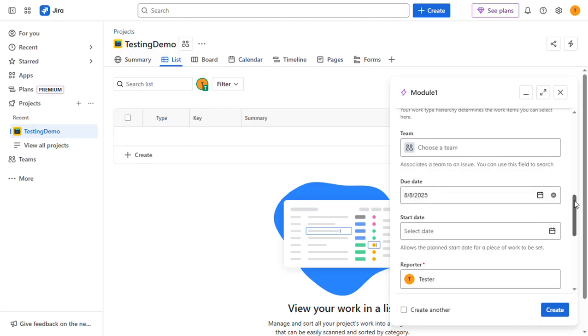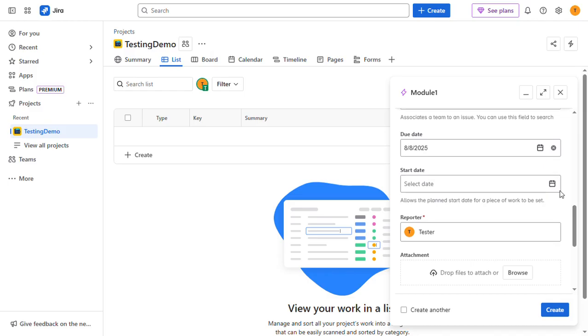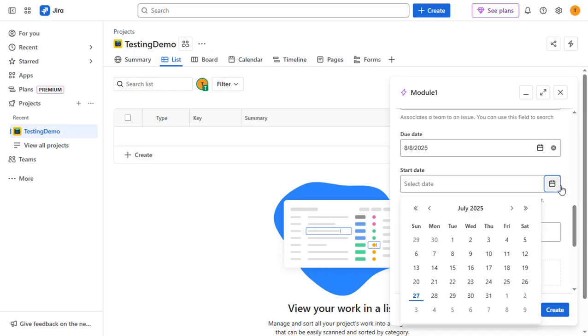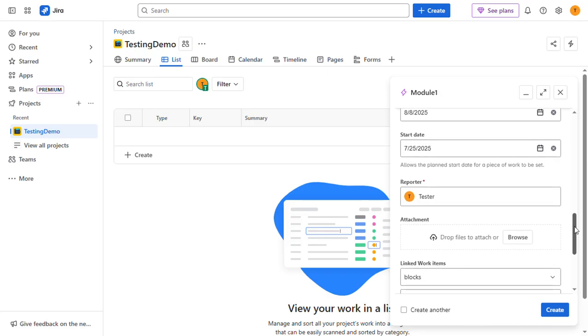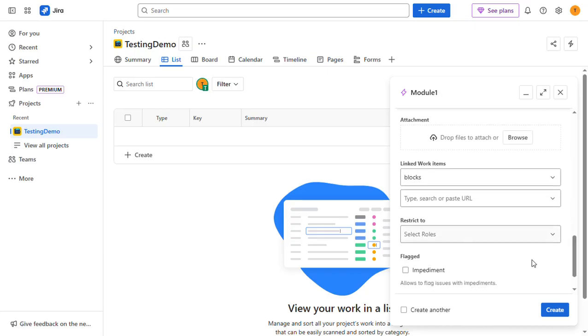Okay, and start date you can mention any start date here. Suppose, let me check the dates. Suppose 25 we are giving. Okay, and after that you can just click on create option.